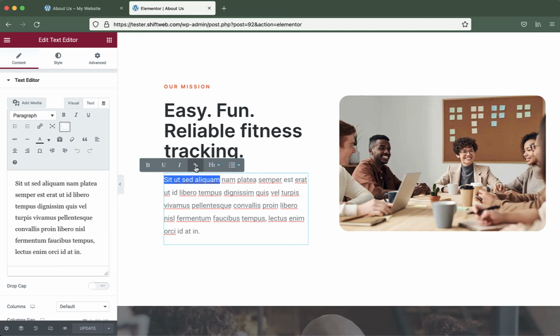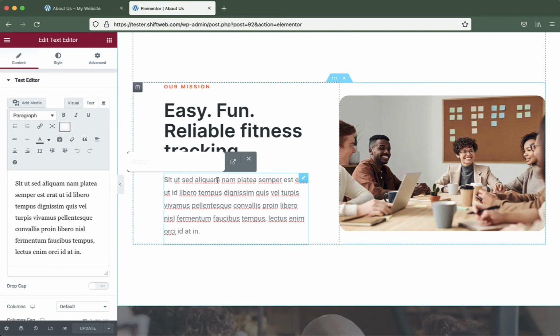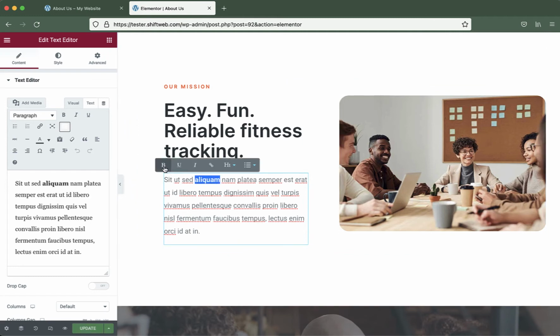Let's say you want to add a link: click on that little link icon, and you can insert your link right here. Make sure you insert the whole link with the HTTP, then just click enter, and it will update it. If you want to bold it, just click bold.